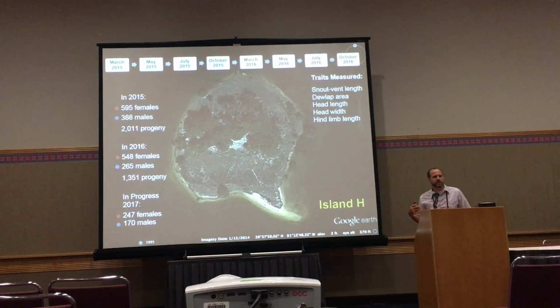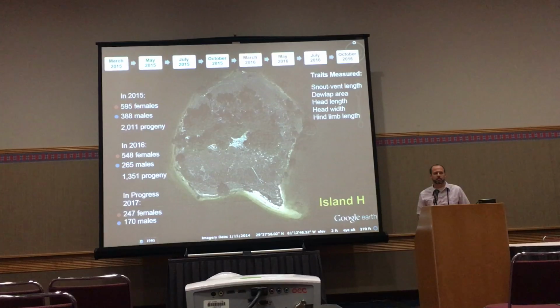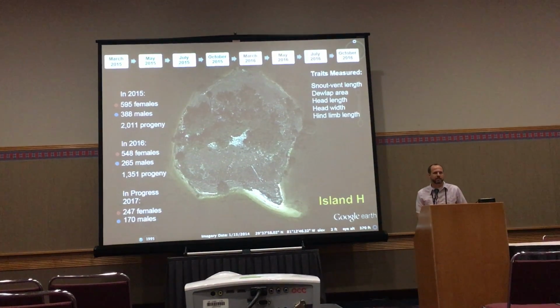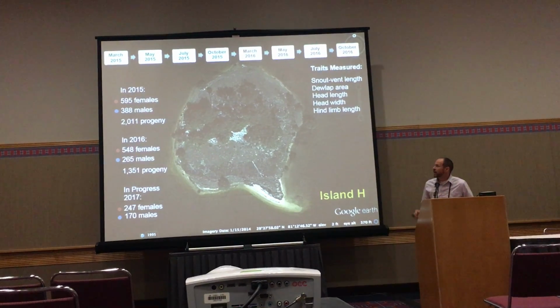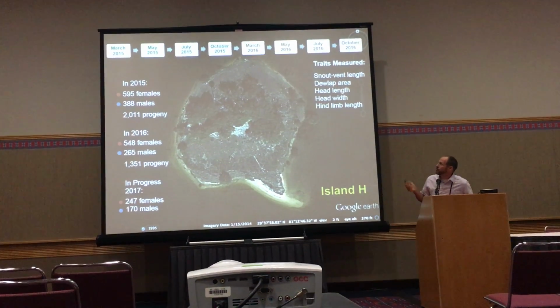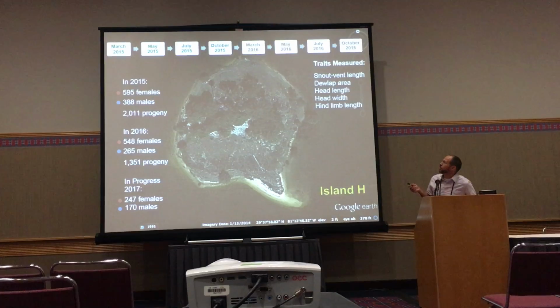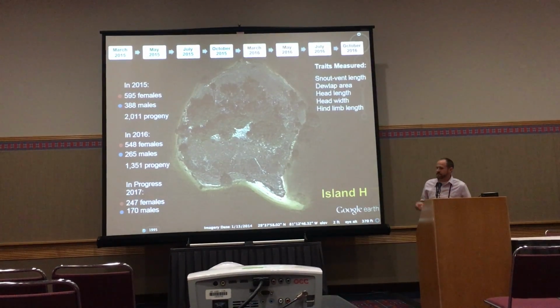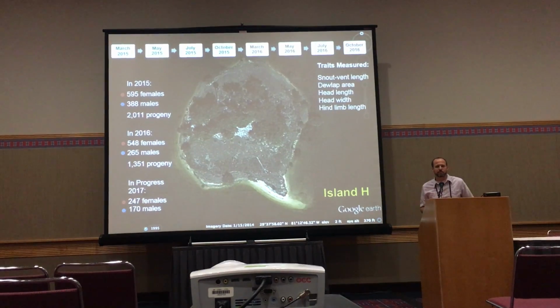And when we go, we're doing near complete population sampling. Program Mark estimates that we get 90 to 95% of the animals captured on any given trip. And we're there 4 times a year: March, May, July, October. You can see sample sizes on the left. This island holds an incredible number of lizards.